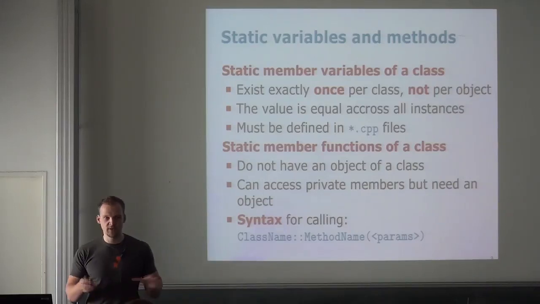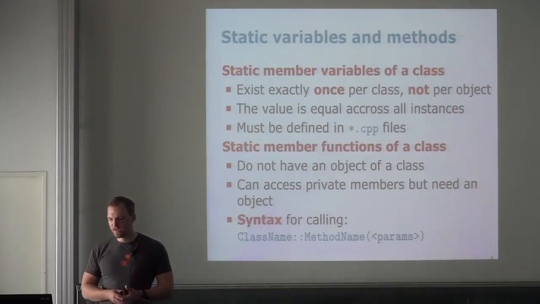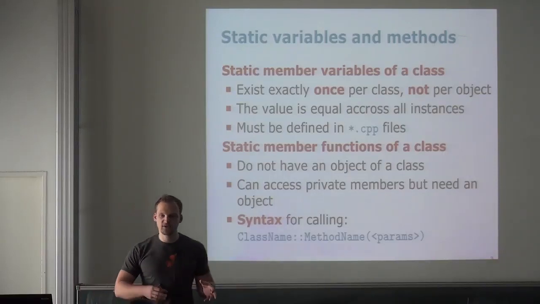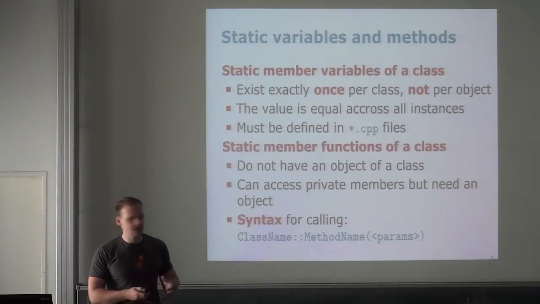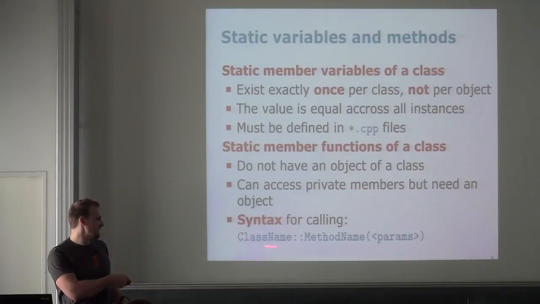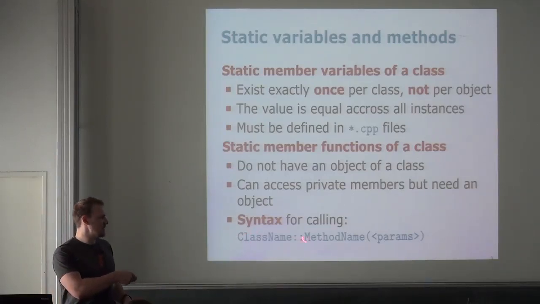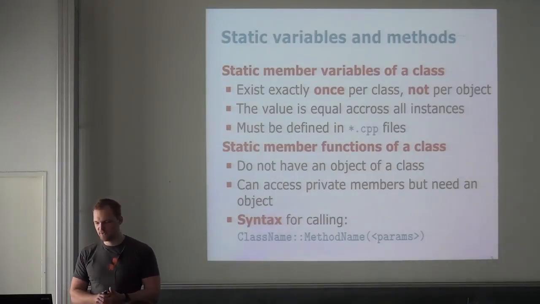Right. So that was the static members, like static variables in the classes. Now, if we talk about functions, it's relatively similar. The idea is that you can call this function without having an object of a particular class. You can use a syntax that looks something like this. You say it's a function within this class, say class name, and then you say, this is my function, and then you give some parameters. And we're also going to see when it can be useful.